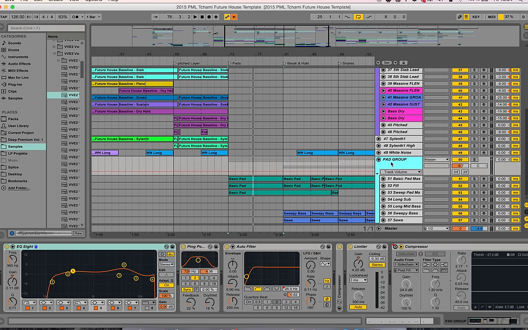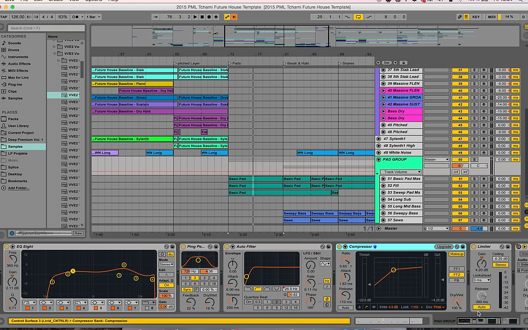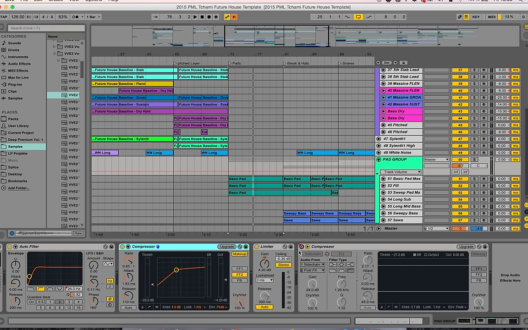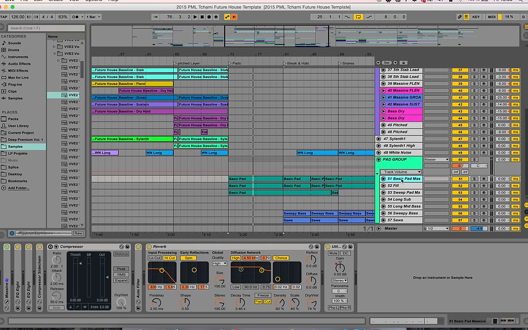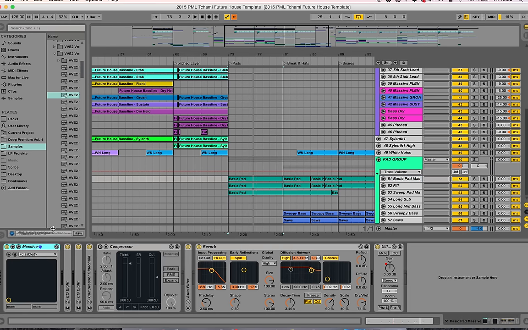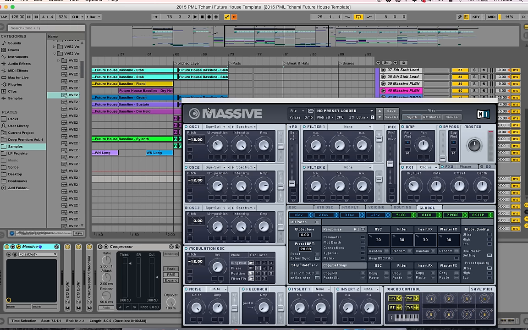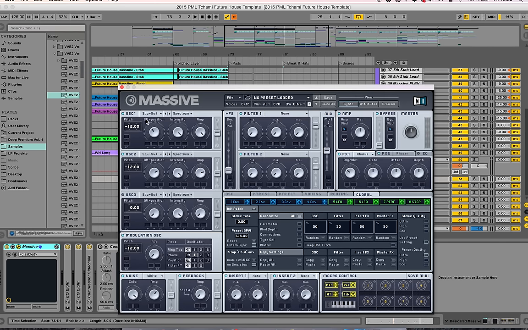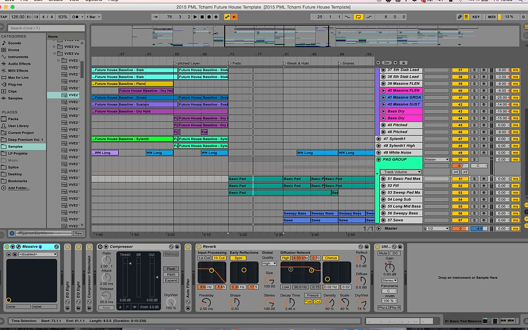And now we have a look at the pads group. On top of the pads group, we also have those EQ shapes, trying to make them cut at specific parts, like all of them. Then there's a little bit of ping pong delaying and a little bit of compression, and the sidechain compression is sometimes off and sometimes active. The first one is the basic pad, and that one is basically just the init patch. There's a square wave, and then a saw wave. Not much happening here.